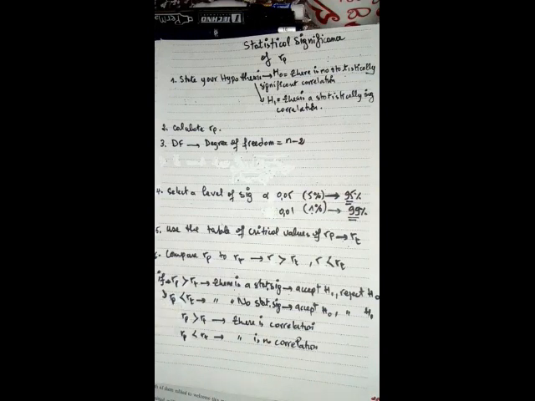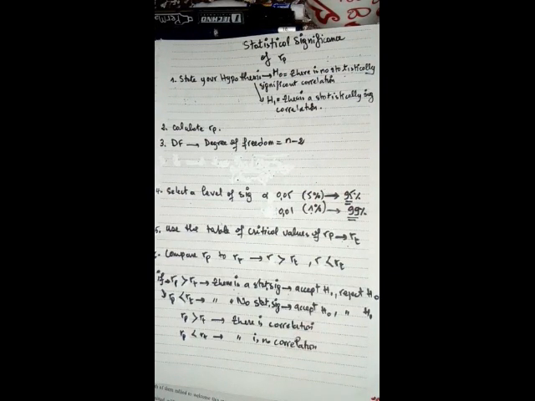If my RP is less than RT, in the second case, here there is no statistically significant correlation. There is no statistical significance, and this means that we have no correlation. In this case, we are going to accept H0 and refute the alternative hypothesis.